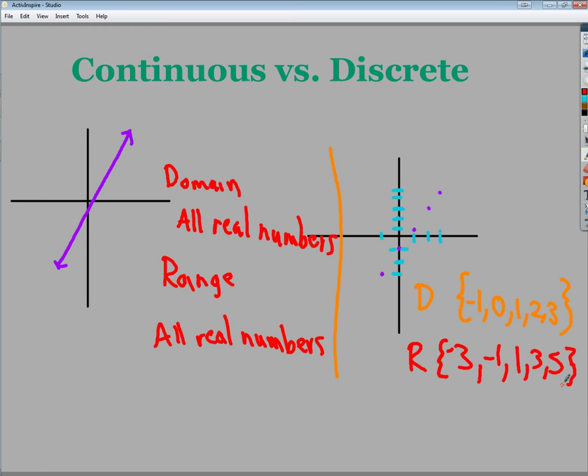So if I have discrete values, the only thing I can do is name the dots, the coordinates. And if I have a continuous graph, I can name a large group of them. So if you have that kind of question, make sure that you answer it in the correct form.